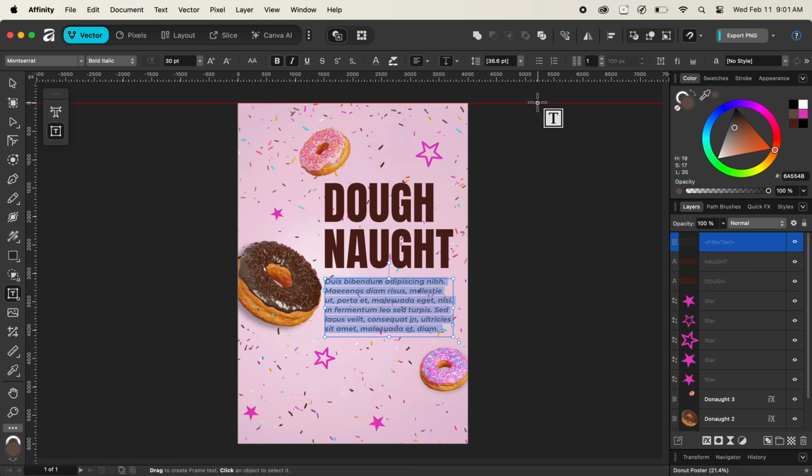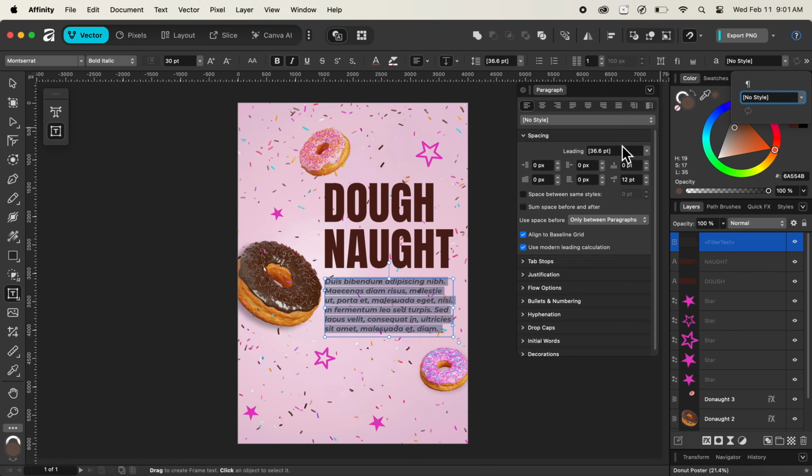The next panel we can access specifically for this paragraph text is by navigating to the top right corner and clicking on this particular paragraph icon, which opens our paragraph panel. Inside of this paragraph panel, you can see that there are a lot of options and settings which we can access specifically for paragraphs.